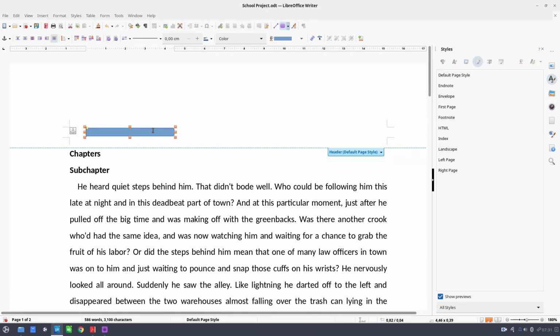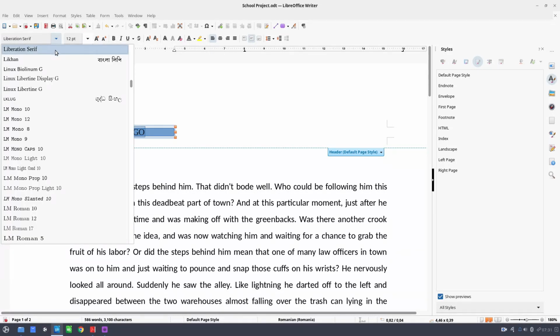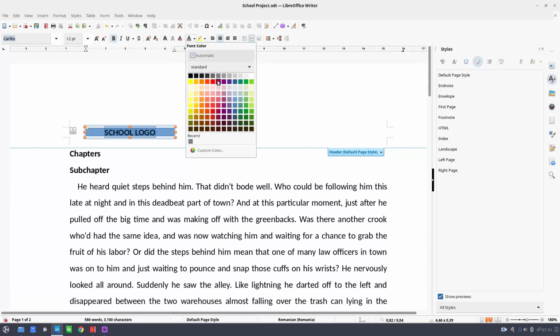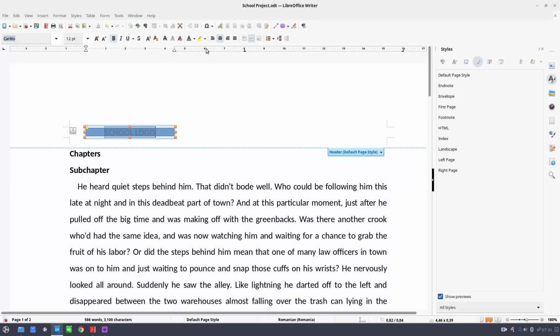Let's write school logo, for example. Let's change the font, Carlito. Let's bold, let's center, let's change the font color.